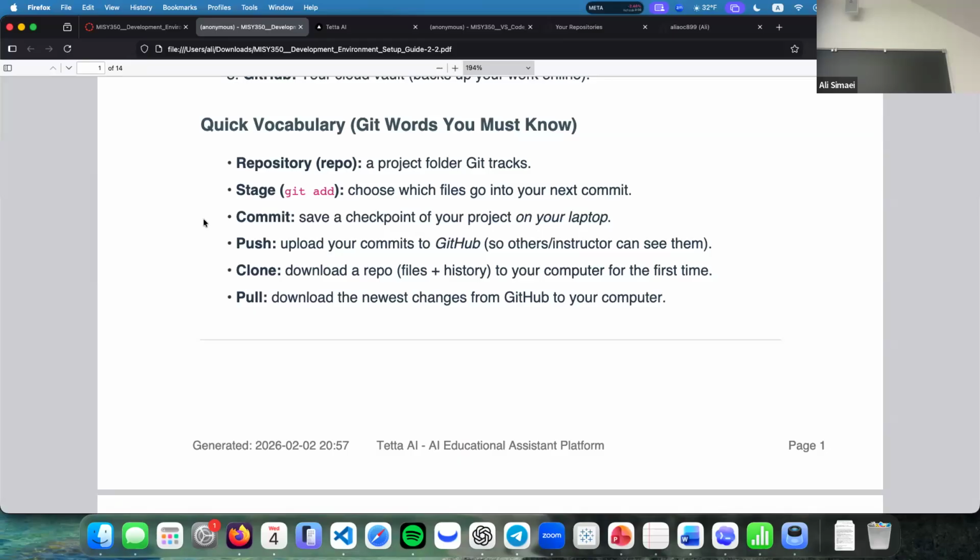When you set the stage, you say, I want to prepare to record that change. So you use the stage to start the step to record that change. Commit and push. So two keywords, commit and push. Commit.